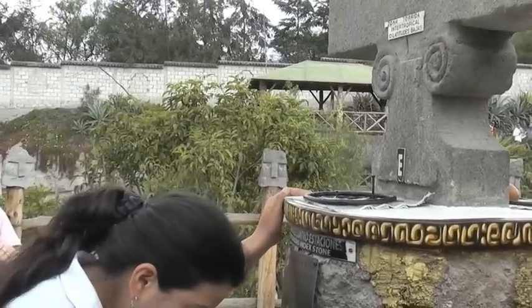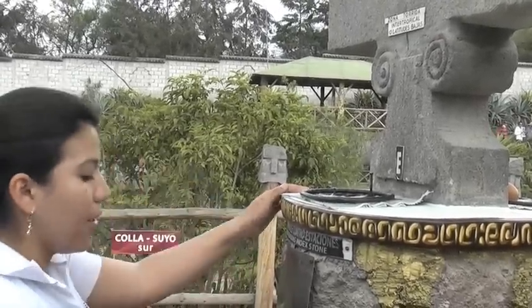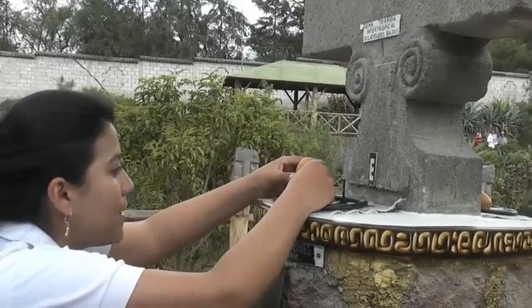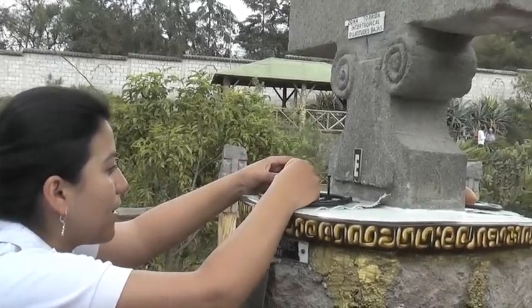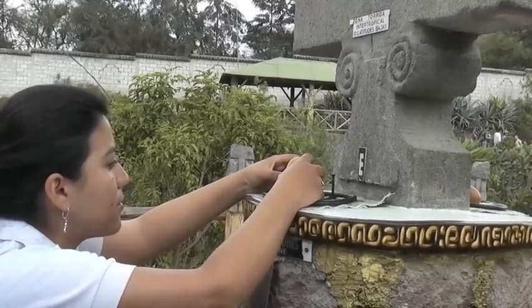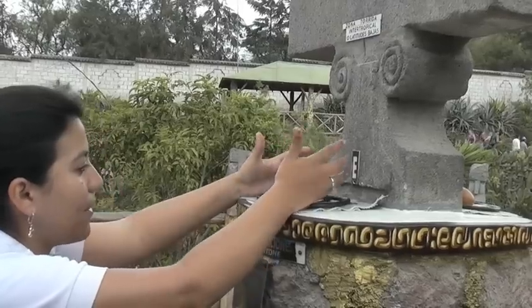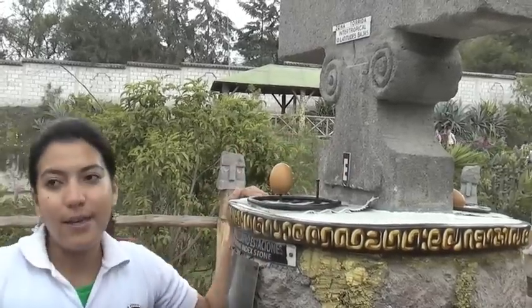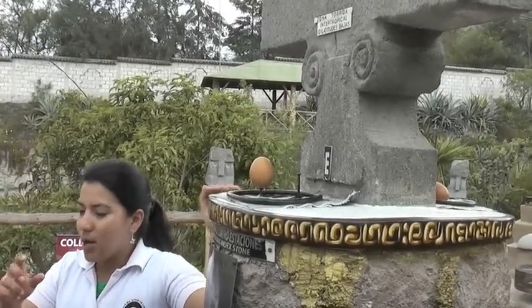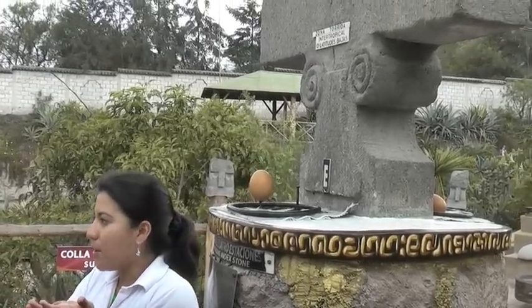So when you try, you have to send one fruit in each side — one to the North, one to the South. Then you have to take the egg like this, with two hands. Center of the egg, center of the nail. If you feel that the egg is going to fall North, move the egg South. If the egg is going to move East, you have to move West. Very tiny movements of the down part of the egg — the bottom.